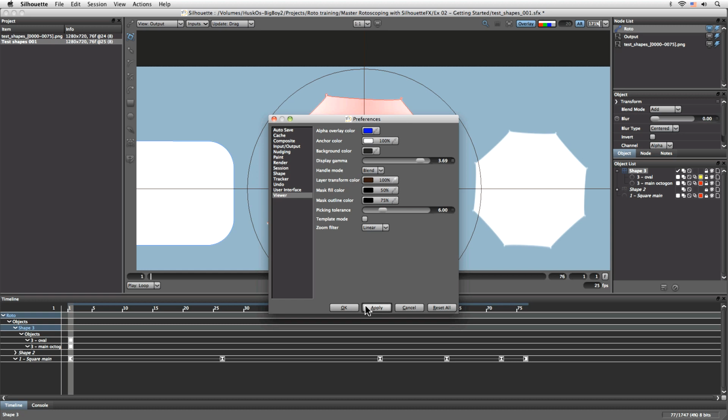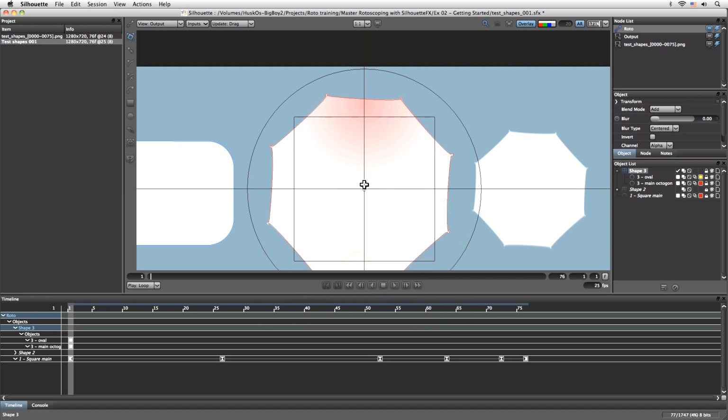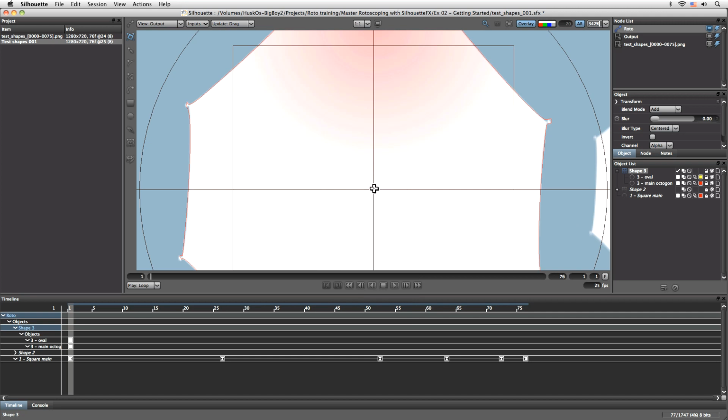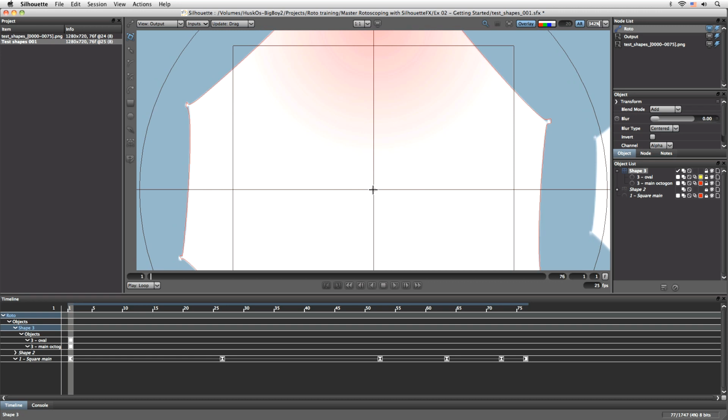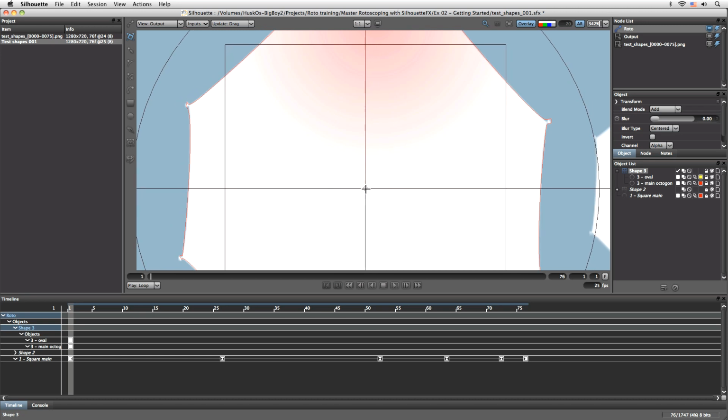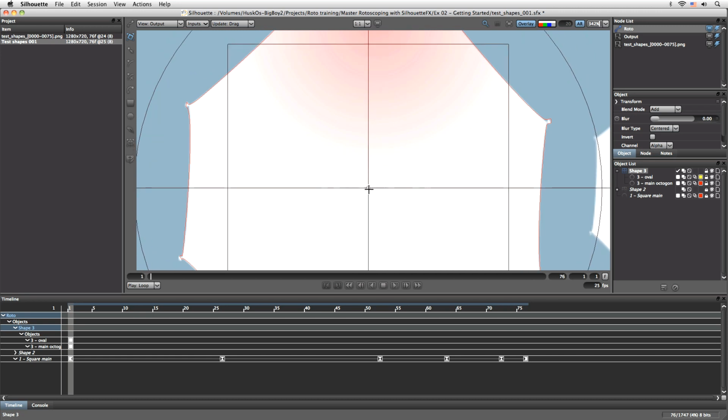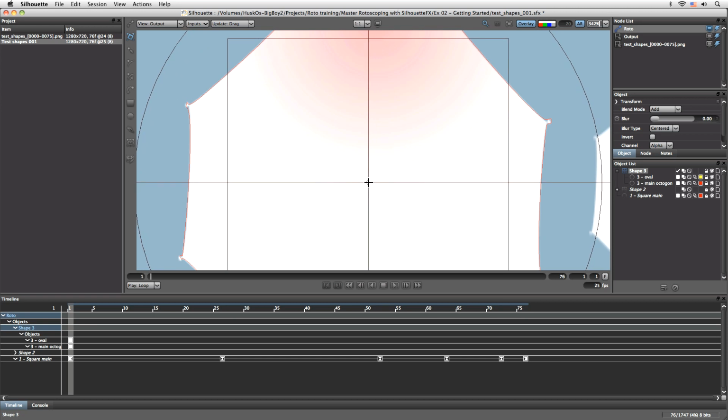Hit apply. Yeah, that's much easier to see. Cool. All right, and let's carry on trying to line this up a little bit. And it can be tricky to find the anchor point, even just the anchor point cursor, but a bit of persistence pays off. And we'll grab that around about there.